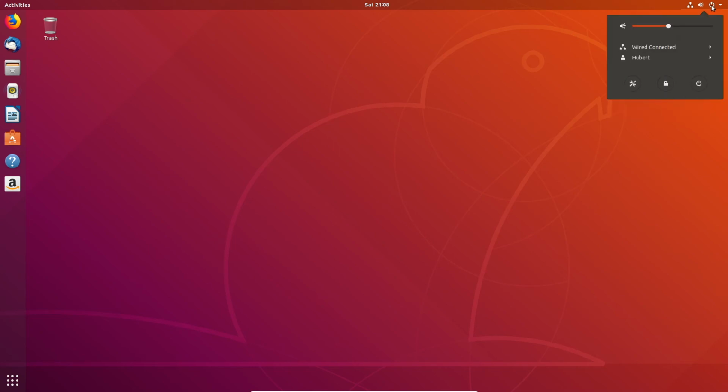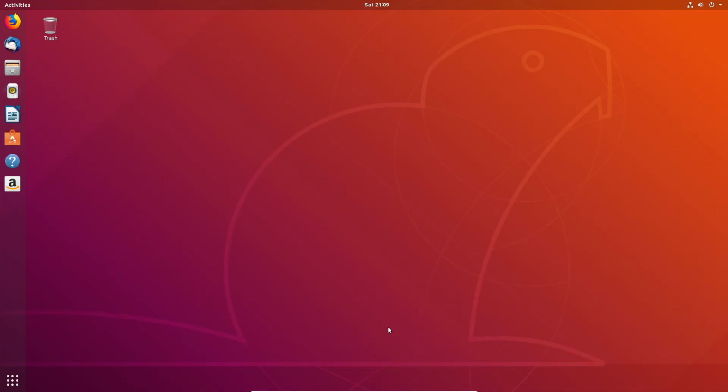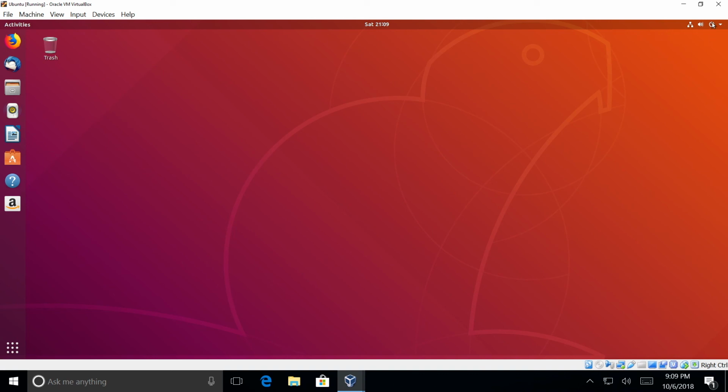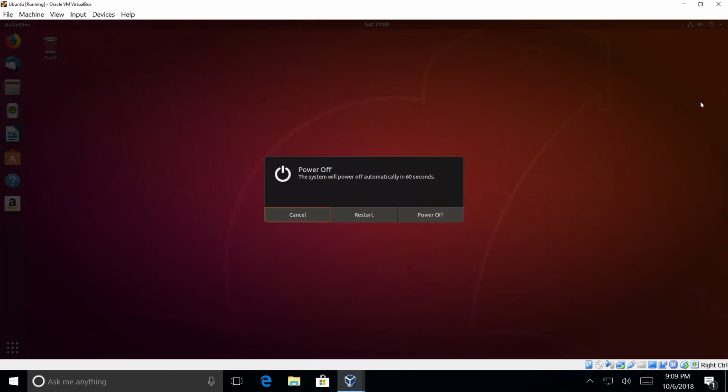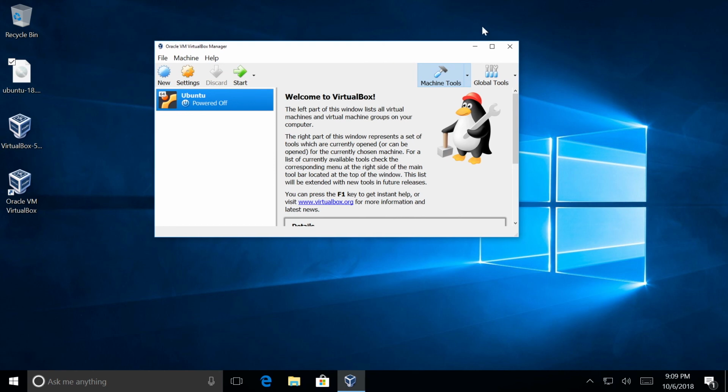You can click on that button here to have the options to turn off Ubuntu. You can also go back at the bottom here. Oops. If you want to exit the full screen mode, you can click on those options here, and you can click here to exit the full screen mode. And when you want to turn off your Ubuntu machine, you can click here and click on the little button right here. And you can actually restart, power off, or cancel. I'm just going to power off the virtual machine. And now we are back to our Windows machine.